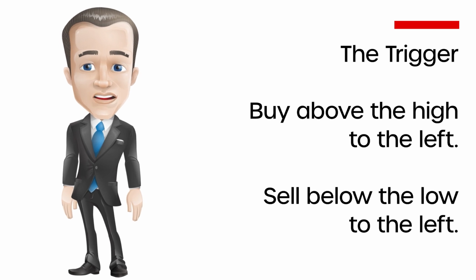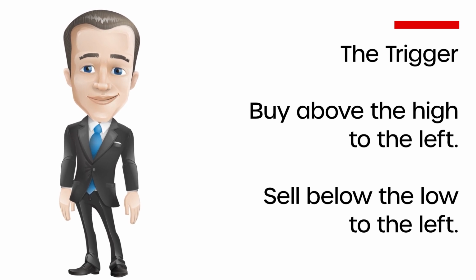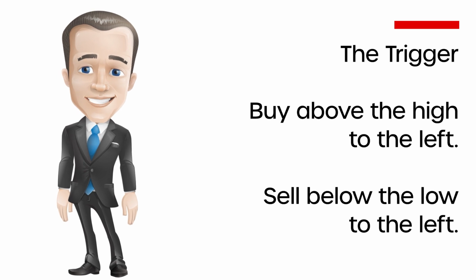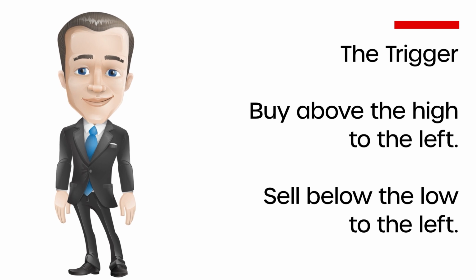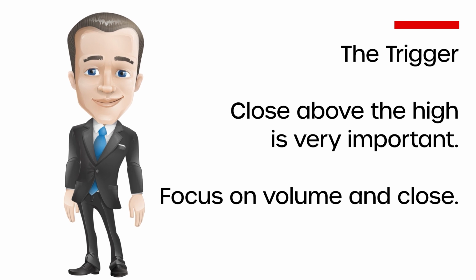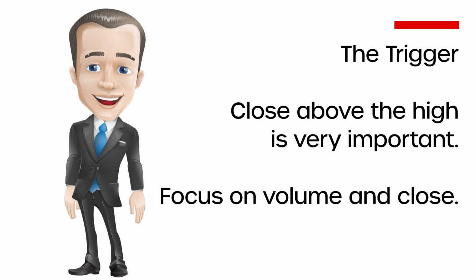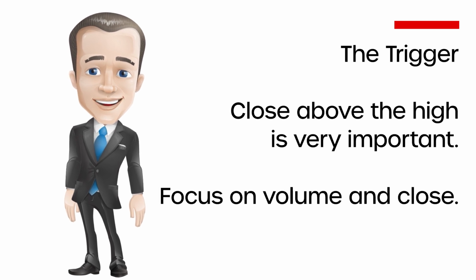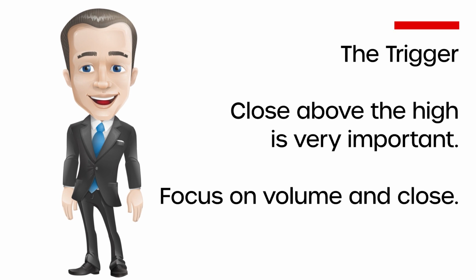The trigger to enter the trade is above the high to the left, and the sell or short below the low after the trigger to the left. A usual technique used. I have also seen that a close above that high is very important. So if you break and do not close above it, it is not the best sign. Also, focus on the volume and especially the close.